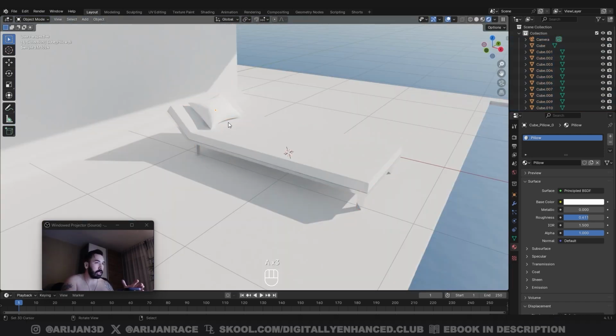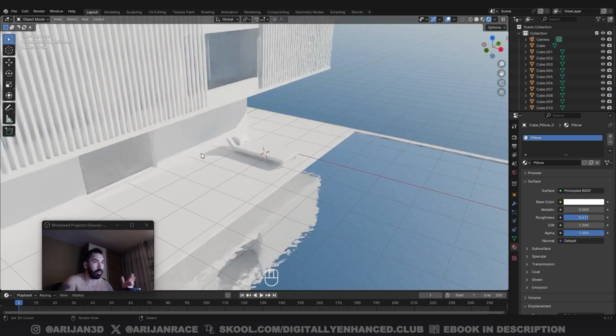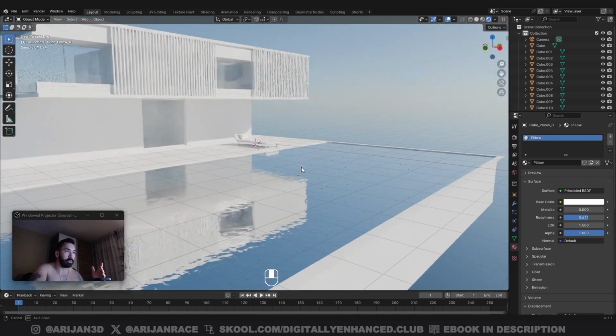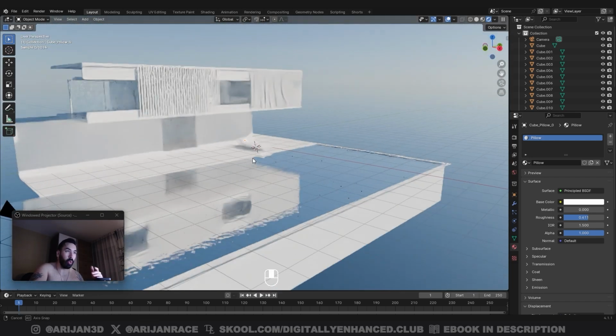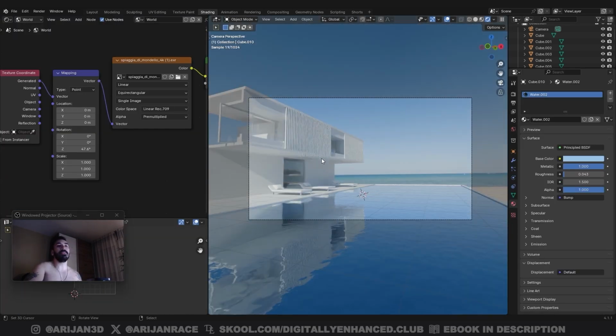And this is where you can get crazy, because now you can go ahead and add a bunch of little tables and drinks and whatever you want to put into this scene. You can download a sailboat and place it in the background somewhere. You can download an inflatable duck. You can get a person and put him over here in the corner. Do whatever you want to do. The more stuff you add, the cooler it's gonna look, because there's gonna be more to look at. And this is the part where you gotta get creative. You can do whatever you want to do now.